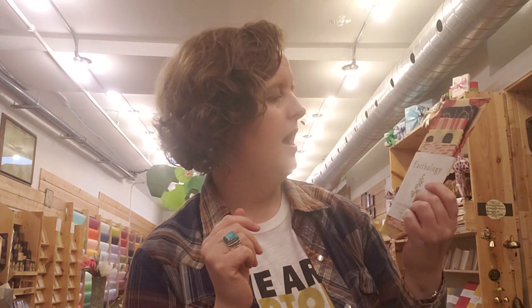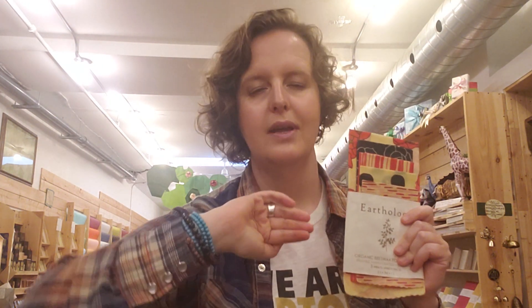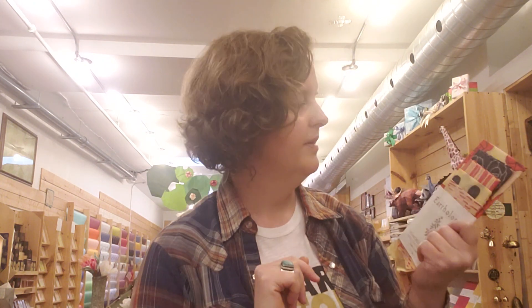I don't sell the vegan ones yet, but maybe I will one day. What I'm holding here is the five wrap variety pack — you get two snack packs, two mediums, and a large. These food wraps are coated in beeswax and organic fabric, so you can cover a bowl. Let's say you're baking and you're supposed to chill something in the fridge — lots of people grab their plastic wrap, but this is an alternative.